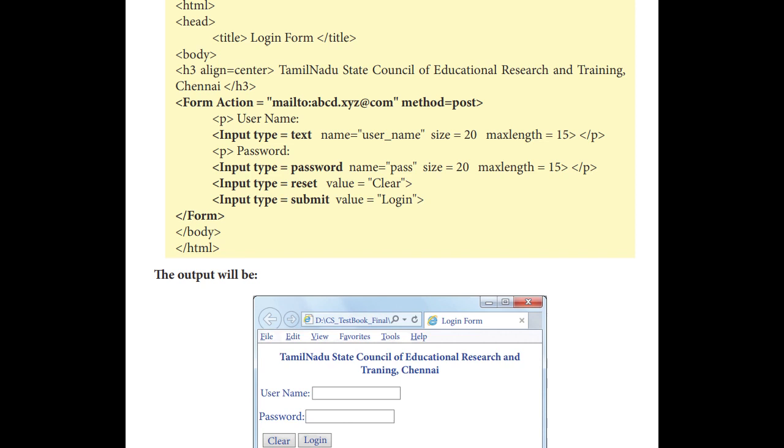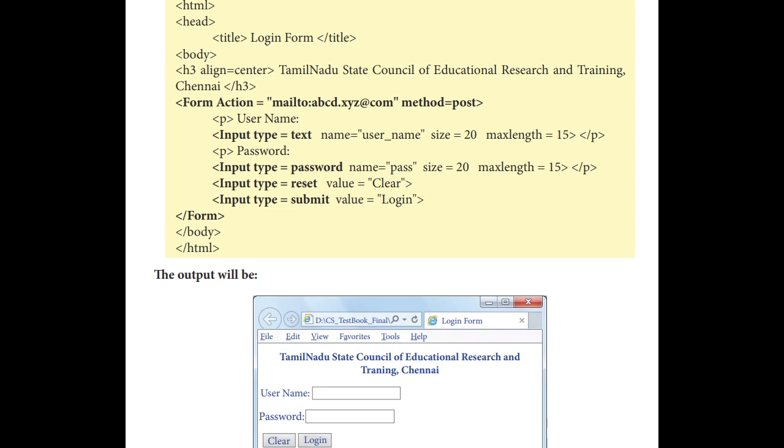First, they have opened the HTML tag, head tag, and then title. The title they have given, and the title tag is also closed. And then we have to close the head tag, right? They have not mentioned that line there. You have to write the slash head line before the body tag, right? And then the body tag is opened, and then heading 3, H3 align is equal to center, and the heading is given, and slash H3 they have closed the heading tag, and after that they have opened the form tag, right?